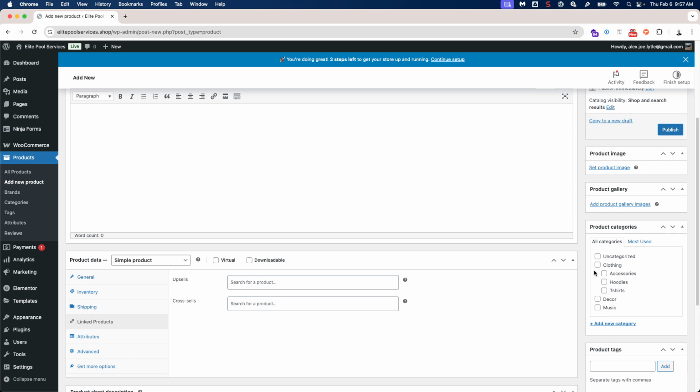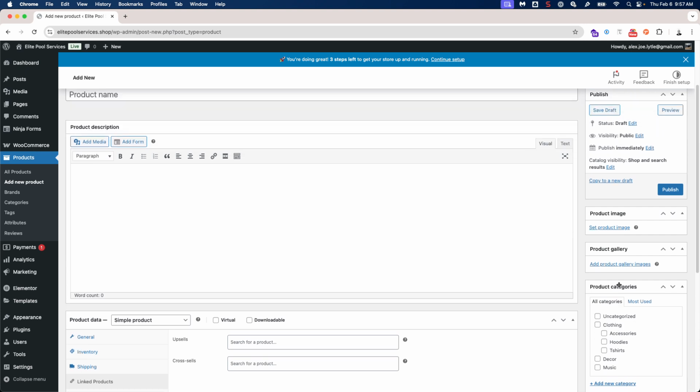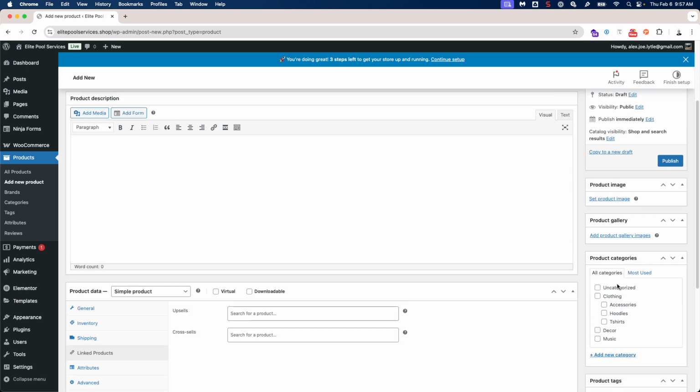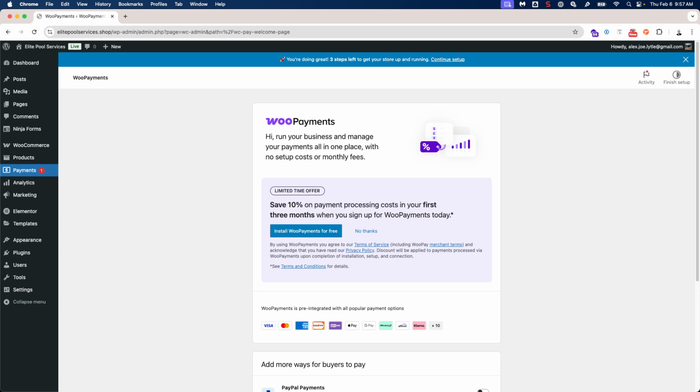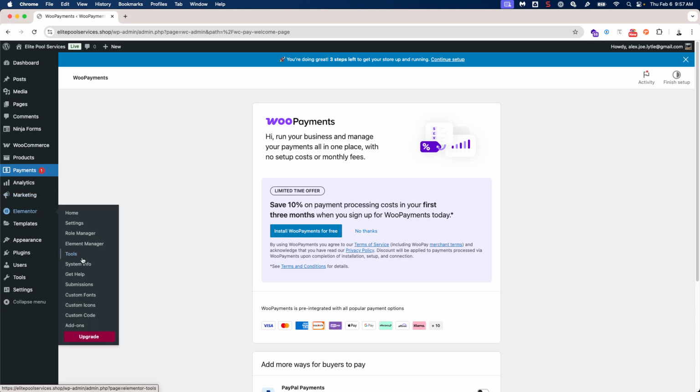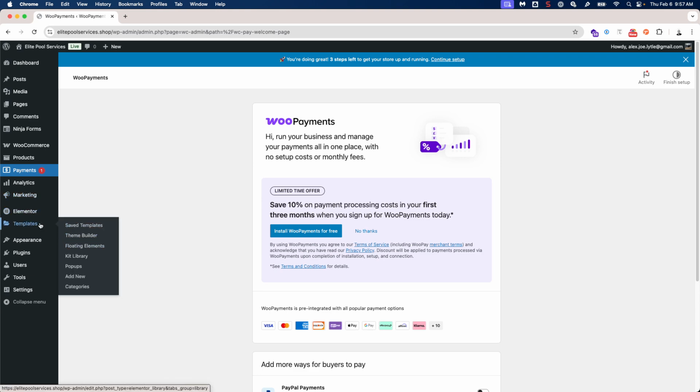And then you can put products into categories too, to organize them. Right now, I think everything is by default uncategorized, but we can set up different categories to make it easier to view on the front end for the users. Going into payments, like I said, we're going to set this up, and then that's pretty much it. You're going to have your coupons here if you want to put a coupon on. Elementor, these are just the global settings, which are pretty much all set up. Same with templates.